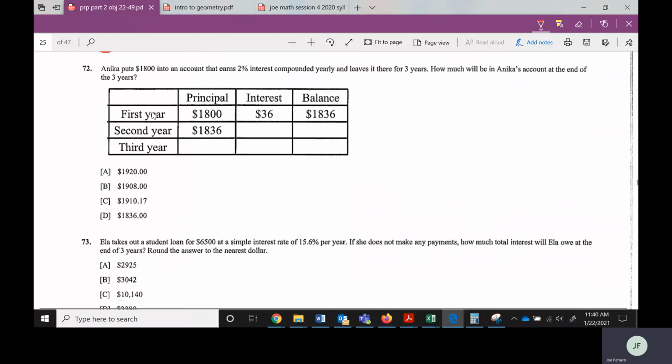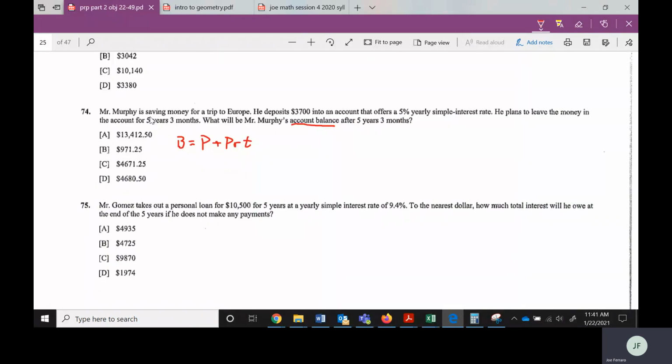So the first thing, when the question is account balance, that means we're going to use this formula. The I equals PRT is if they ask just for the interest. So that's the first thing you do with a simple interest problem, is figure out which formula they're talking about. And then the other thing I'm going to help you with in this problem, and then we'll move on, is just review how to change this to years.